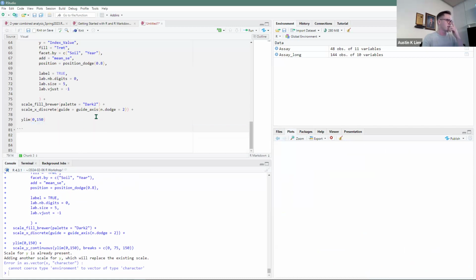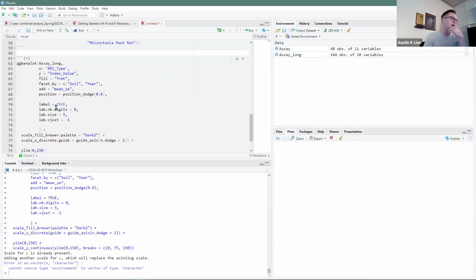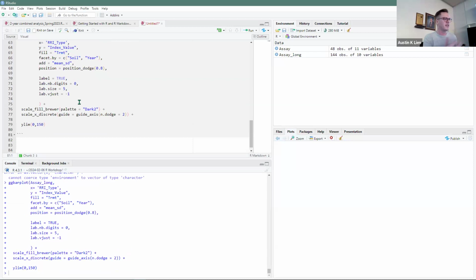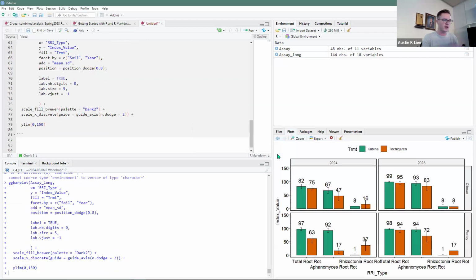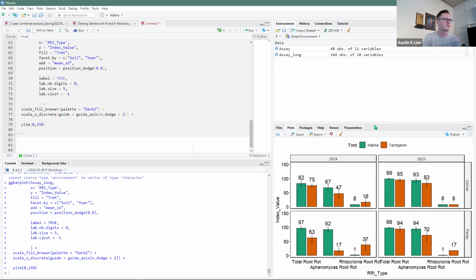So anyways, that's just kind of what we can do with ggbarplot. We can add in different labels. We can add mean standard error or mean standard deviation if that's what you would prefer for your error bars. It's kind of nice. You get a good representation. So I like to use this mainly for like extension talks where a lot of the people just like to see the numbers and the bars, right? Whereas the ggboxplot, you're really able to see the distribution of data. And so maybe that's more appropriate for some scientific posters or talks as well.